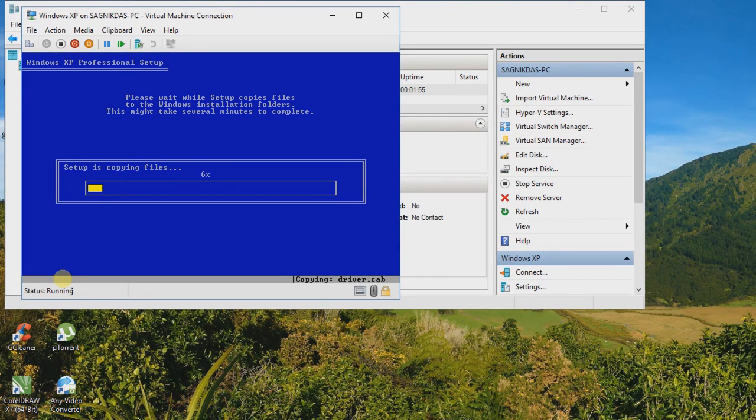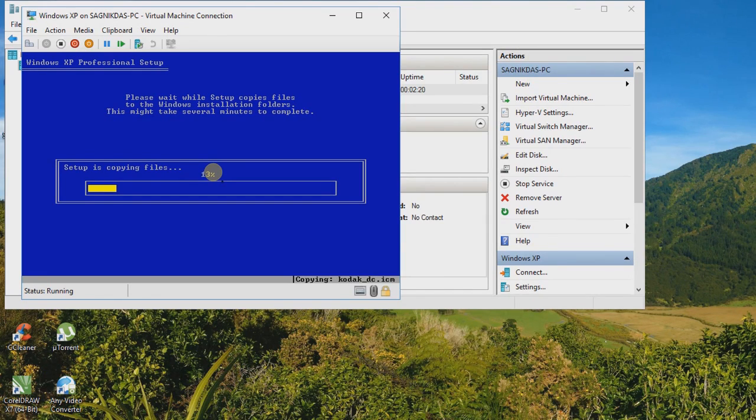Takes a bit of time. Setup is still copying. This is a pretty older version of Windows. That's why it takes a lot of time.